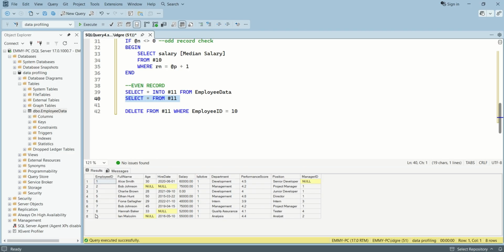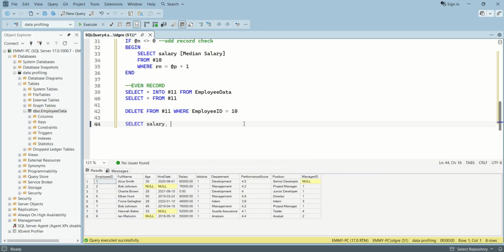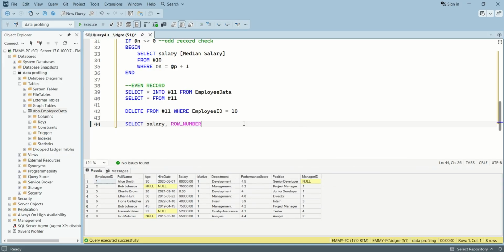So how do I go about this now? The same principle. I'm going to select salary, then create a row number. For that row number, I want to order it by salary, right?